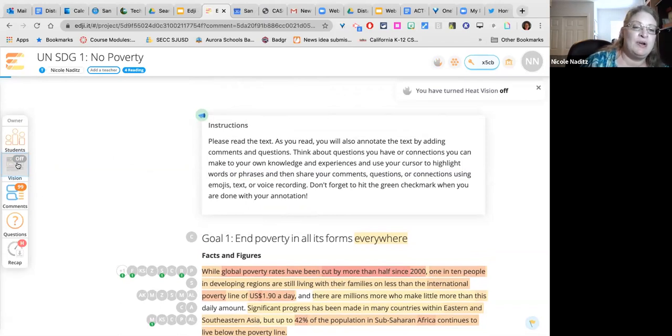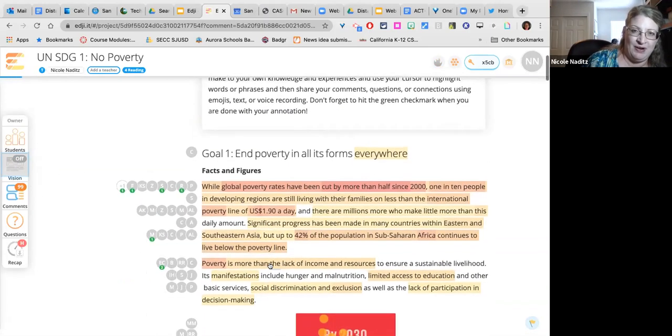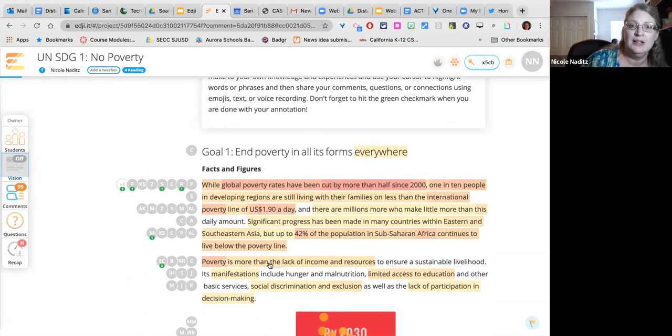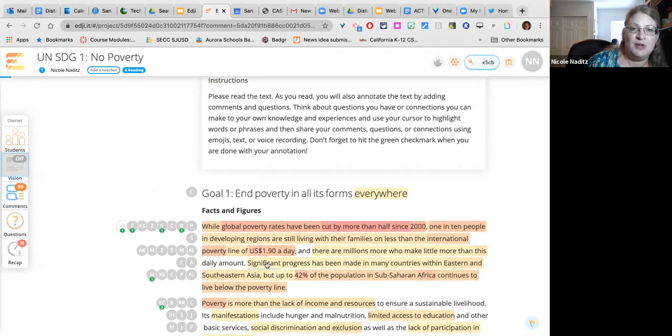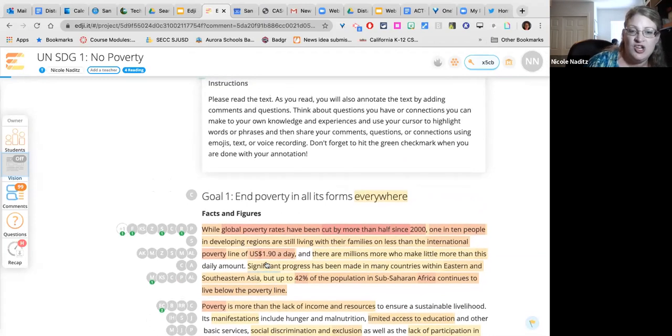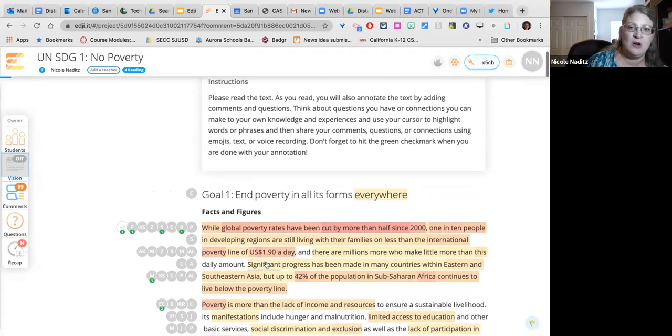The students will get very distracted as they notice that their friends and peers are commenting on the document at the same time they are, and they'll see all of the different colors, and it'll interfere with their ability to process the content initially with some initial thoughts on their own before benefiting from the additional thoughts of their peers. So you do it in 2 steps where your heat vision's off after they've had one chance to share their thinking and their questions and what they've noticed and wondered and what new words they're noticing and so on. Then you can turn the heat vision on, and I would just make that a part 2 assignment.